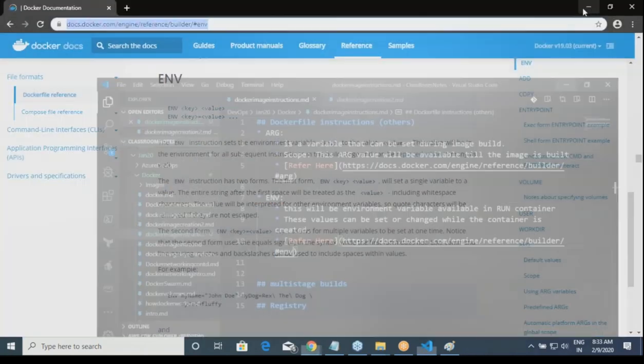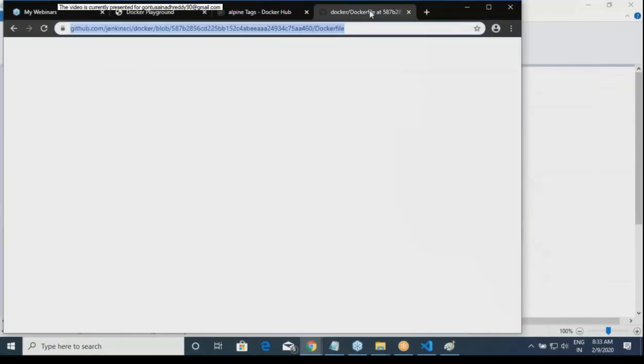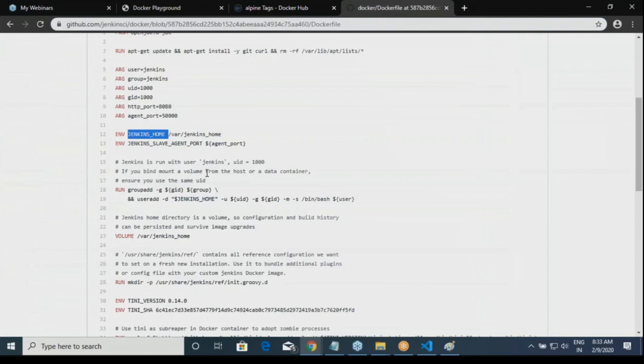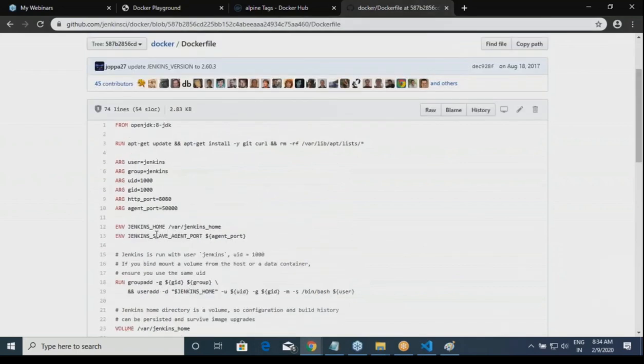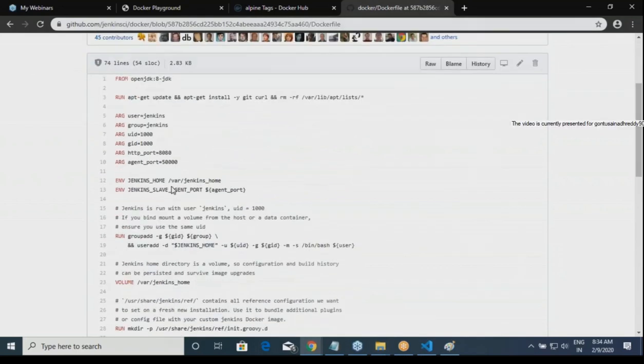So if you go into the Dockerfile which I opened in the last case, if you see JENKINS_HOME, they have set it like this. If I want, I can change this. And Jenkins slave agent port, they have basically set it. And once they have set this value, they are trying to use that somewhere in the EXPOSE statement. In the EXPOSE, they are basically using this stuff. So they are able to create arguments, create environmental variables, and use them. Am I clear on this?